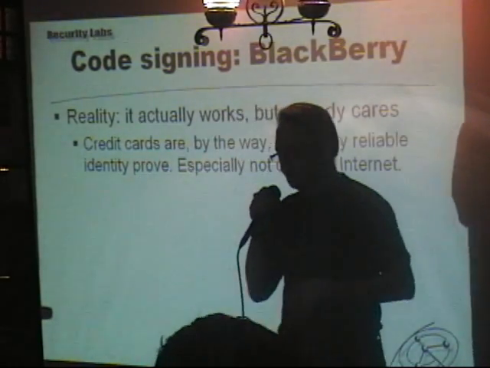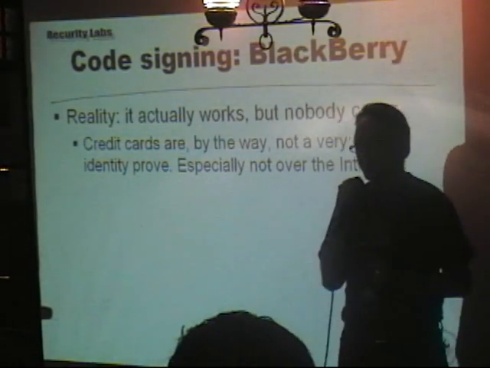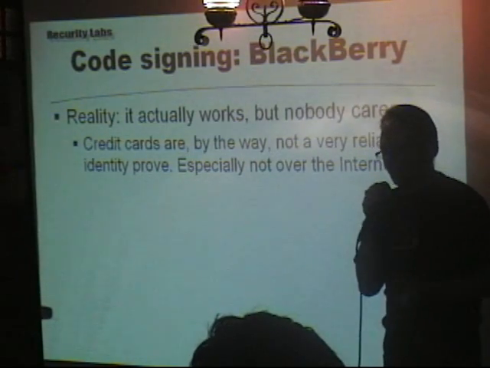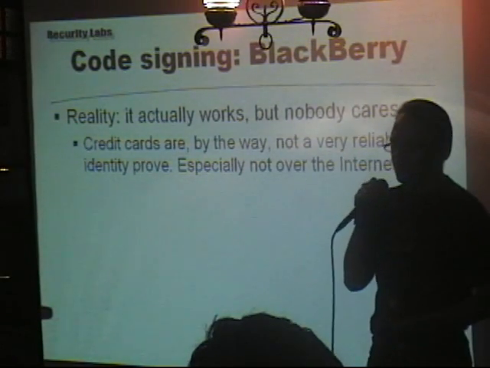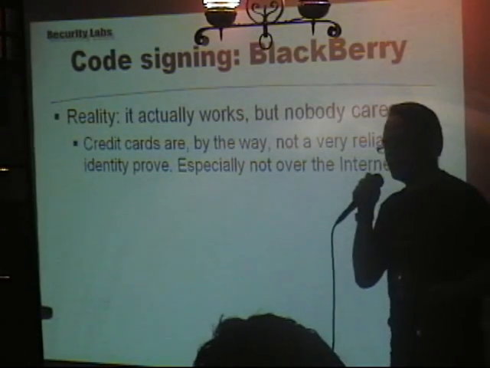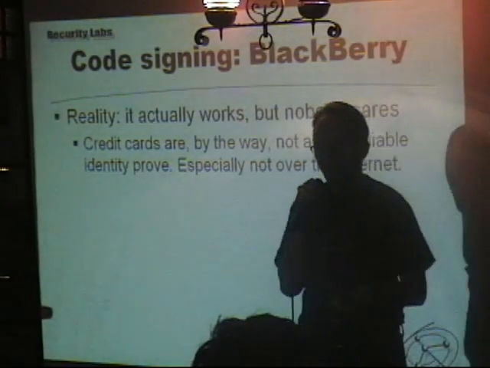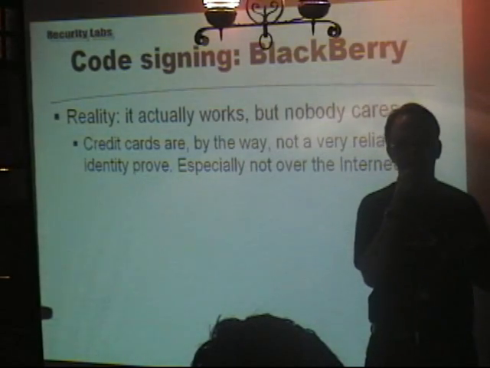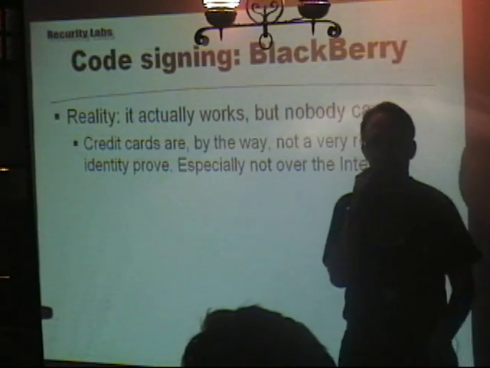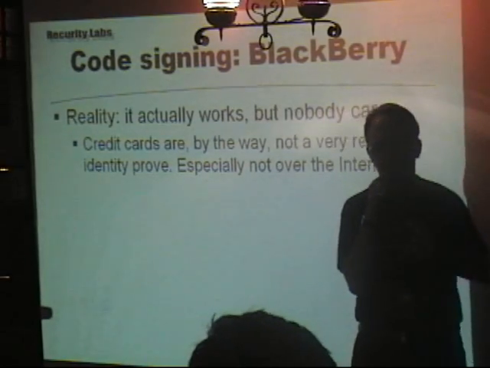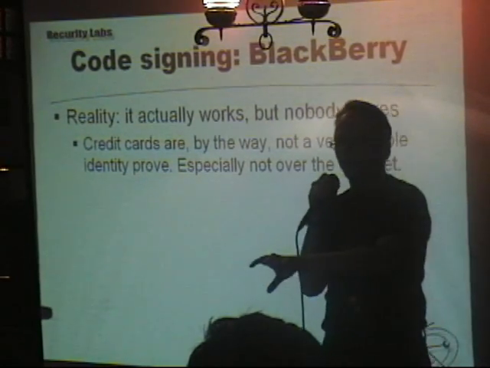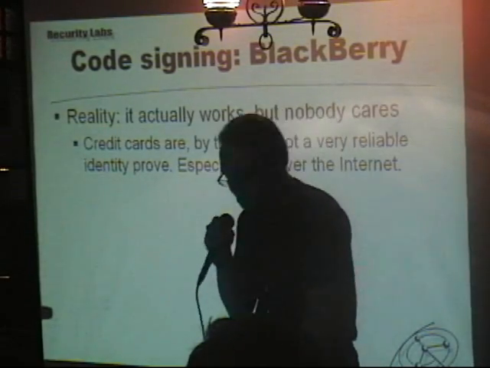In reality, it also works. But essentially, nobody cares, because there's just not enough interest in breaking this, and if somebody does care, they will get a stolen credit card, or as someone else showed, in the US there are prepaid credit cards that you get in the convenience store. So you can put $100 on the table, get a Visa Electron anonymously, and then use that one to buy your RIM signature, so it won't help them at all.